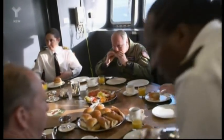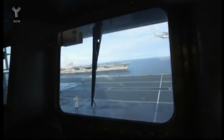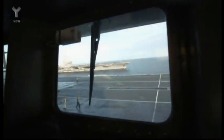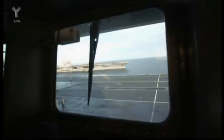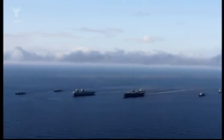But next time these 2 ships sail together, they may well be doing so as part of a joint response to some unfolding global crisis. It's a historic opportunity. The alliance has been there, but when you bring the power between the two countries, and with the addition of Queen Elizabeth, again, the deterrence factor between our two nations is impressive. More important is, did you enjoy your breakfast? Had a great breakfast.